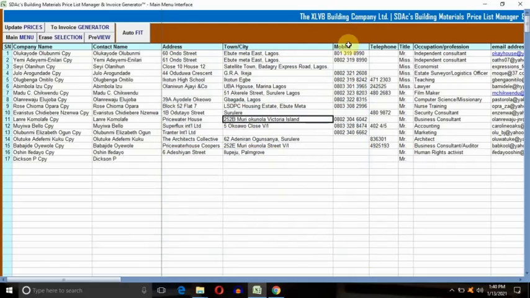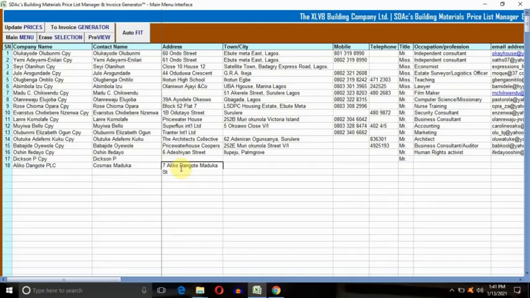There you would typically start with the client database. You want to actually update this database with your own records. So basically the idea is that we want to save you a lot of time and effort. What you see that I'm doing here is I'm deliberately putting in another line of dummy data. All this information you see here are for non-existent people. The idea is to have a simple database where you put in all your client details, the contact details for a client that you normally would send an invoice to, or that you want to send a delivery note to, or a pro forma invoice, whichever one it is.